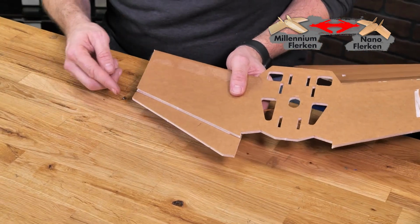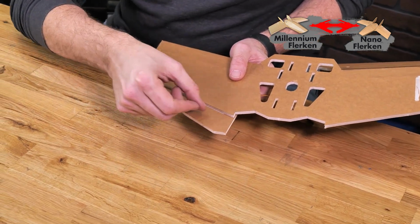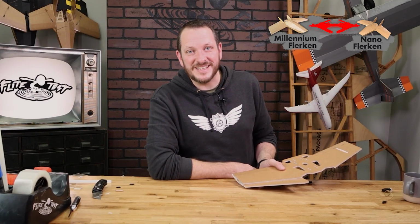So if we did everything properly, you're going to see that these two edges are nice and flush. You're also going to see that your elevon hinge is right at the very edge of your trailing edge of the bottom surface of your wing. If everything looks good, let's move on to the same process on the other side.